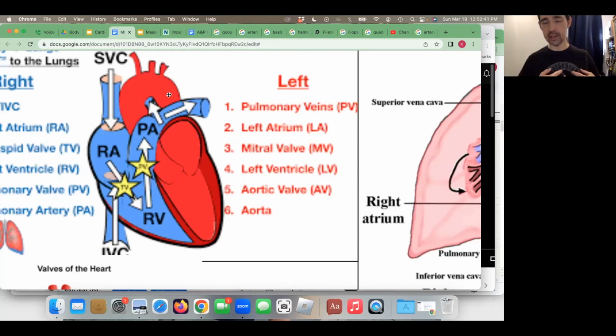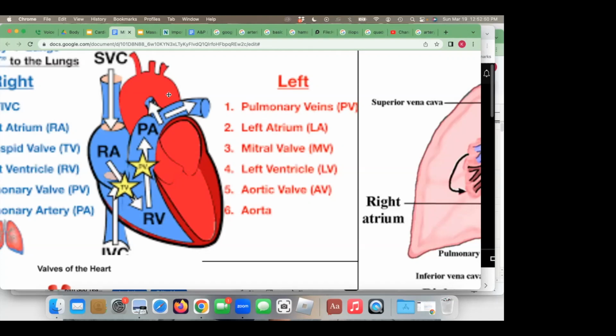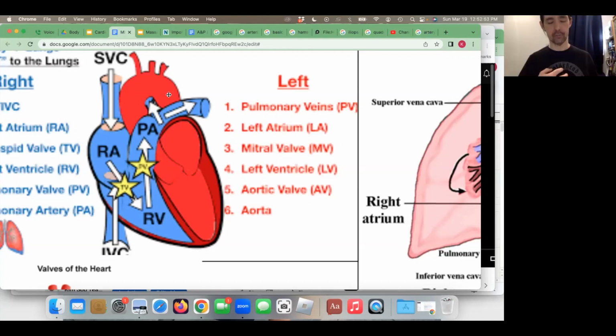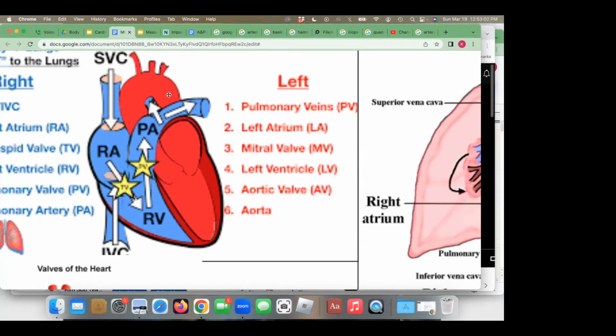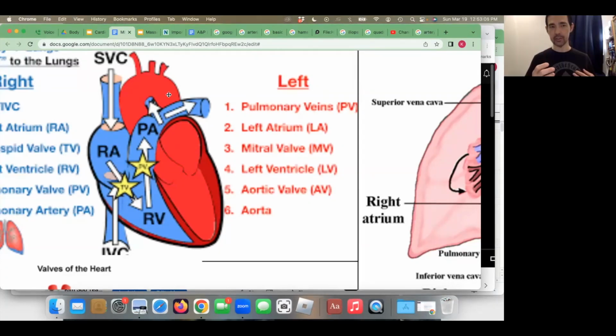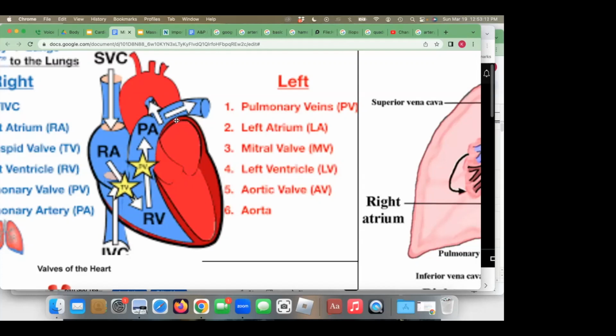Please stop me if you are confused, because it means either I'm switching something, or it means you don't understand it. So that is correct then. The right side is deoxygenated, the left side is oxygenated. Can you hear and see how carefully I have to think about it to be accurate? That's the level of energy you have to put into it. The right side is deoxygenated, the left side is oxygenated. That makes more sense. Thank you. I'm sorry.